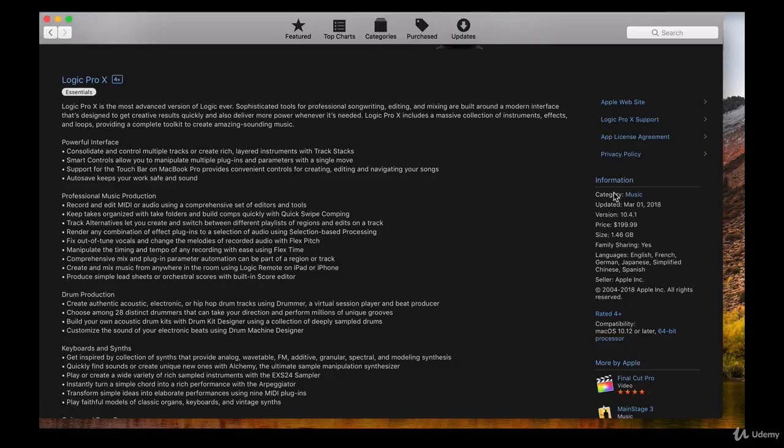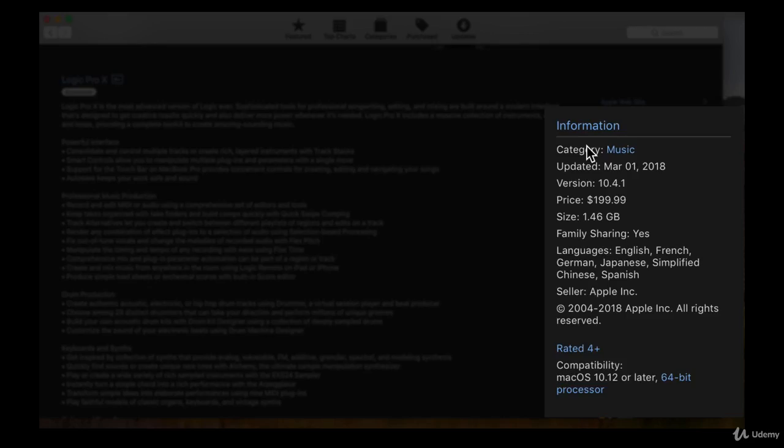And here we have a little more information about when Logic is updated, what price it's at, and how large the software is. It's actually saying it's around 1.46 gigabytes, but in reality Logic is a lot bigger in size when you start to install the sounds and presets that it comes bundled with.